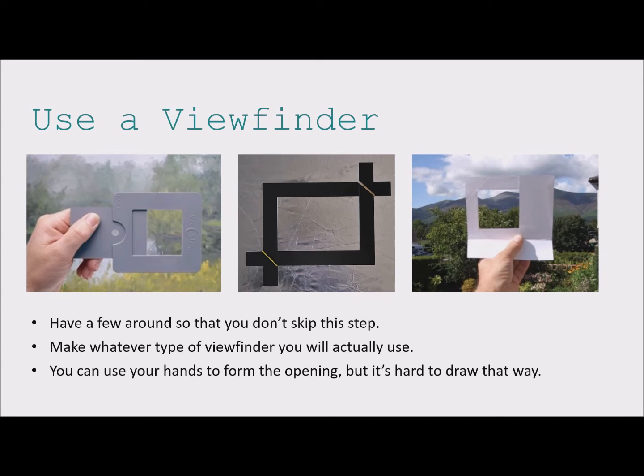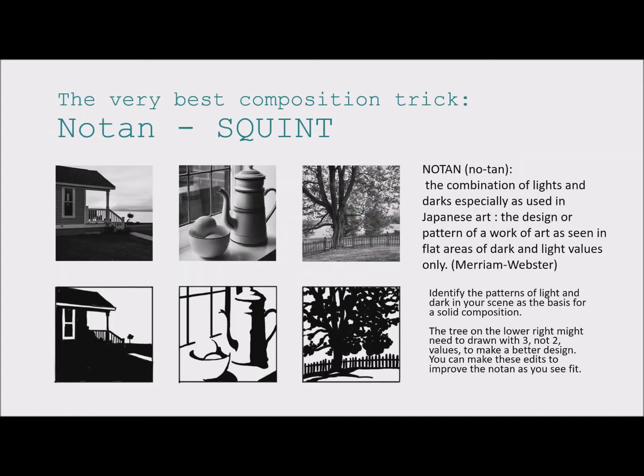So the very best composition trick, anyone who's ever taken a class with me or done anything to do with drawing or painting knows that I love the idea of notan. Notan is a concept that was used a lot in Japanese art. I think people in the States started talking about it in the 1930s when much more Asian art was starting to become popular in the West. The Japanese concept was a pleasing combination of lights and darks, a design or pattern of a work of art, and that could be anything from how a lattice screen was cut to actually artwork or to a printed garment.